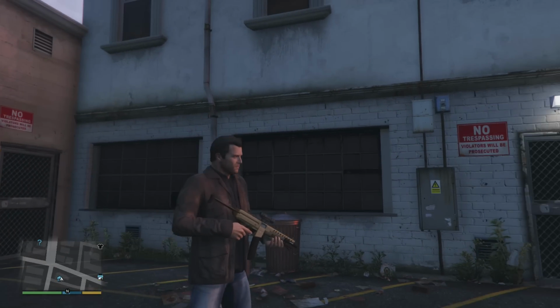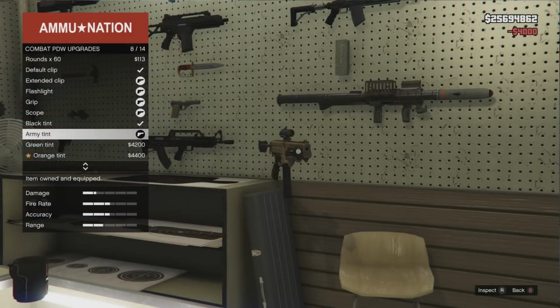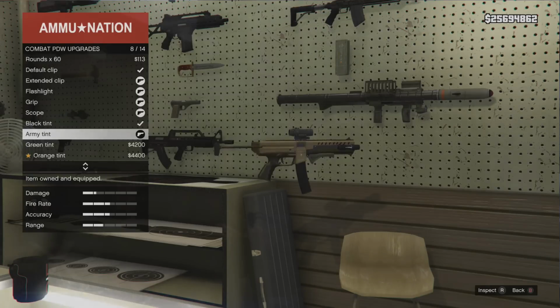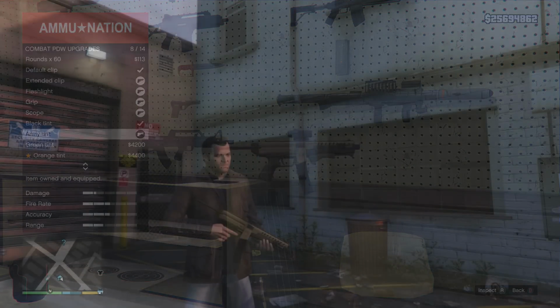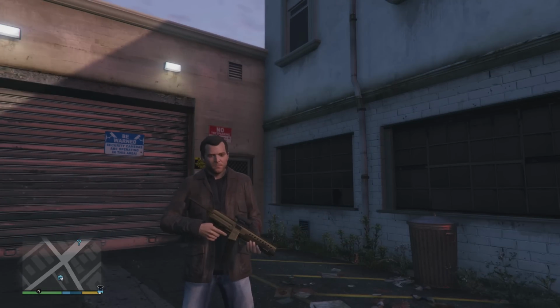So first let's take a look at the weapon here. This is the Combat PDW. Now, weapons aren't a huge rave in GTA because so many of the weapons are already so balanced that, using between different weapons, you can still kill people just as easily. It's not like there's huge disadvantages for some weapons. But anyway, this is the new Combat PDW. I have all the attachments on it, like flashlight, the scope, extended clip, all that kind of stuff. It does have 60 rounds per clip, which is good. So if you're looking for a gun that you can just constantly spray with, either this or the Combat MG is where you want to go.